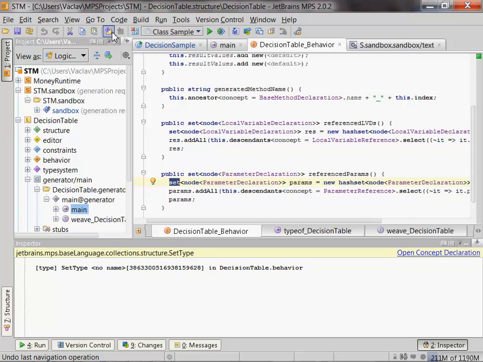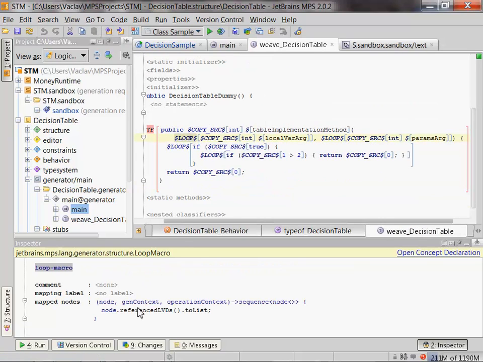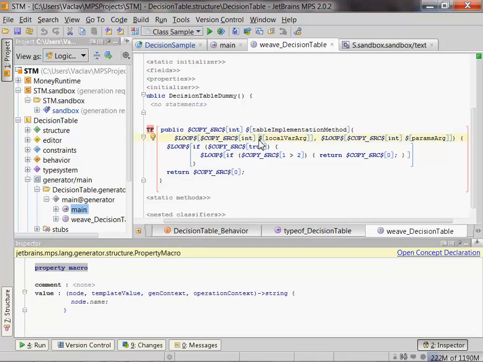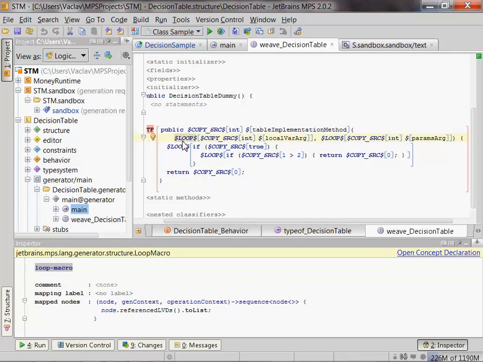And then we loop over these collections, and we create a new argument whose type is the type of the variable declaration we're iterating over, and whose name is also the same. Right, okay. And we do that for local variable references and for parameter references. And they are all passed as arguments to the newly created method. Well, technically speaking, we're creating the formal arguments here. The passing of them has to be done somewhere else. Right, so we created the method. Yes. But we're still not calling them.